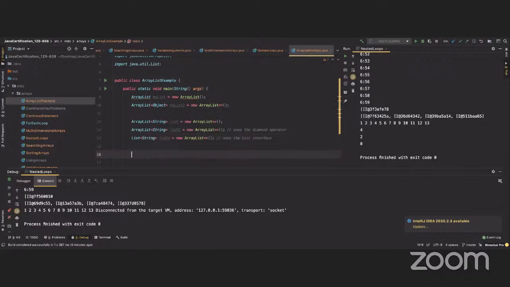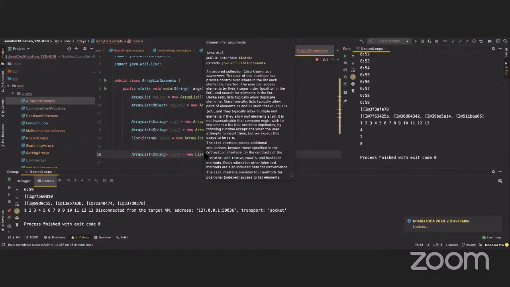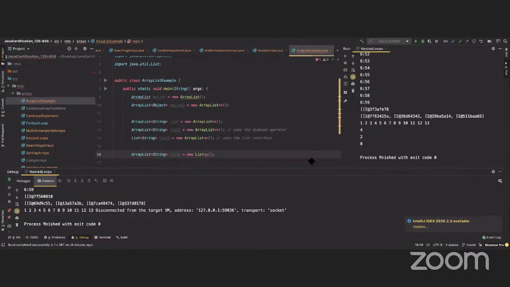Now, let's see something that does not compile. We can put List of String list4 equals new List. This does not compile. It says cannot infer arguments.